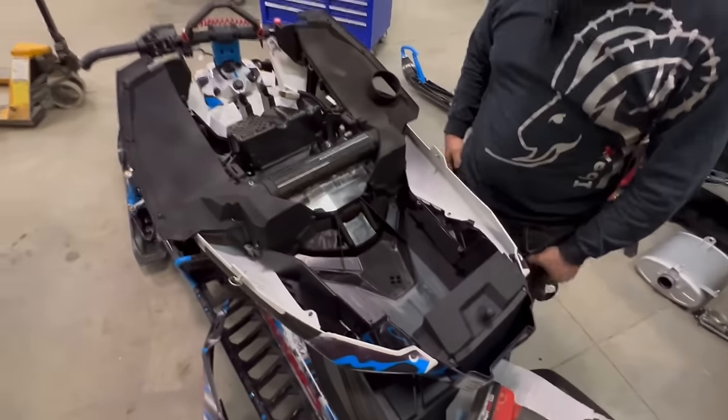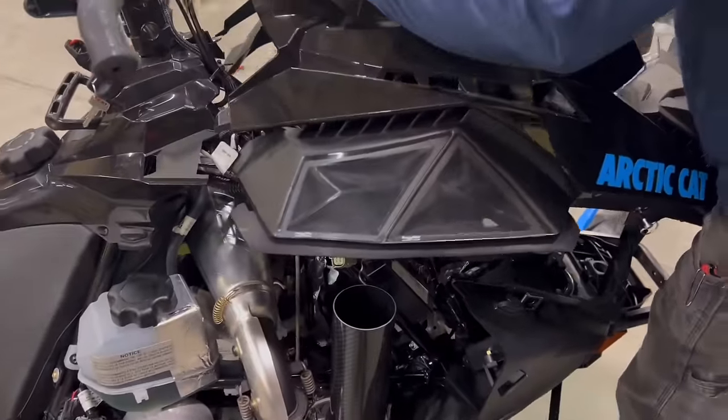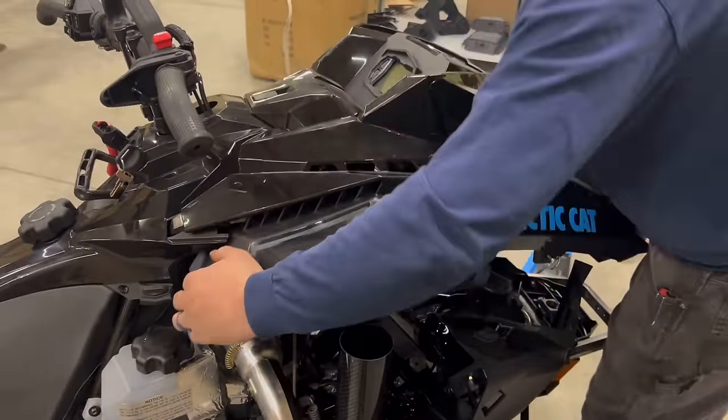There we go. Ready to put the hood on now. Set it all on just like you do stock. Sometimes you have to look out for some of the wiring harness up here.